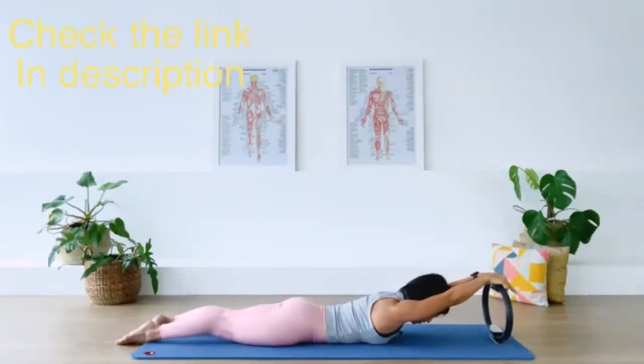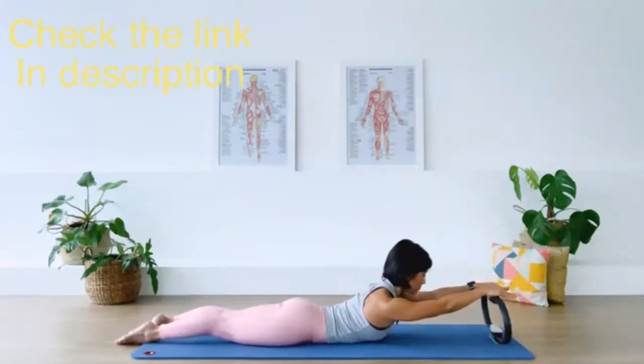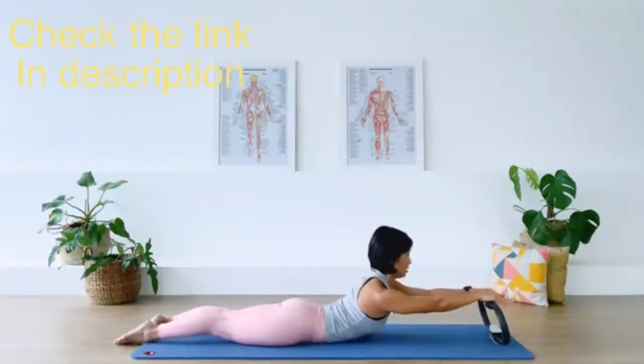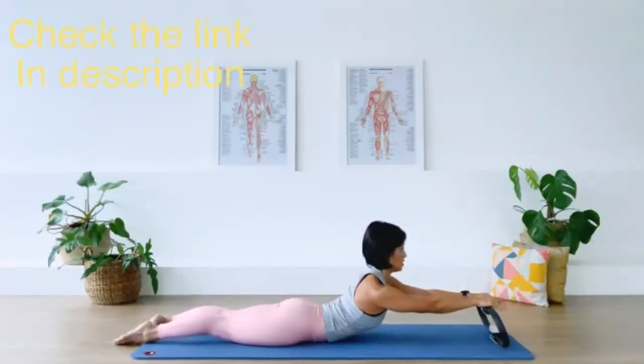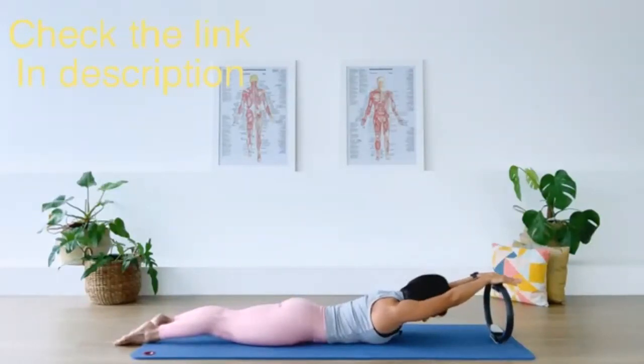So there's a lot of conversation happening in your body right now. You're going to connect your palms to your armpit, to your shoulder blade, to the middle back, and lifting through the front of the body. So let's go. Inhale, lengthening armpit, middle back, pressing down as you lift the front of the chest. And exhale. Come back.